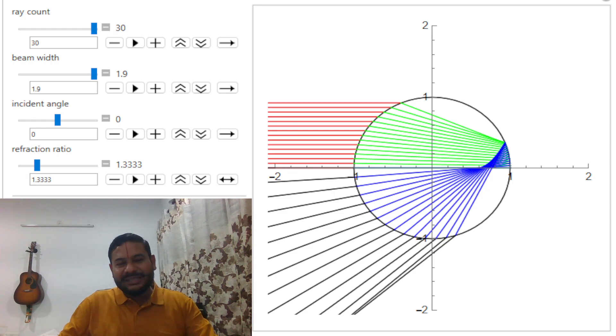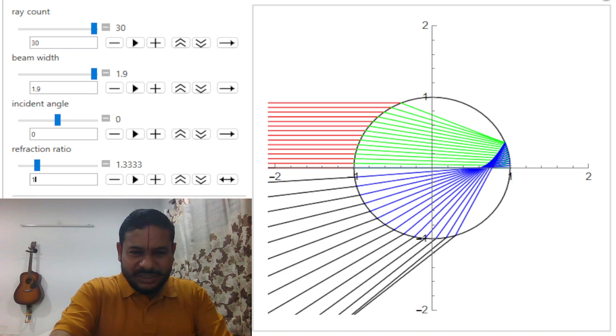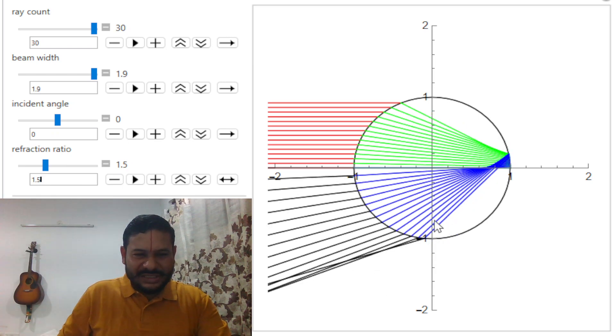So if that is clear, then I will illustrate to you, by the way, I also like to show you what will happen. Suppose instead of the water drop, we had, let us say glass drop, instead of water drops, we had rain made of glass drops. So we can change the refractive index over here. So right now here it is 1.333, that is 4 by 3. So instead of that, I can try putting 1.5. So what will happen if it were the case of glass? So our ray diagram would change, see? This is the ray diagram for glass.